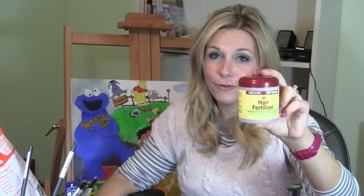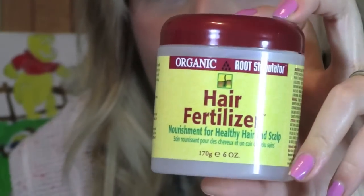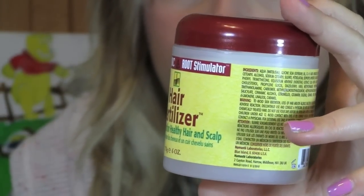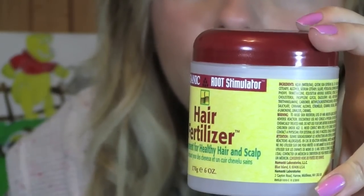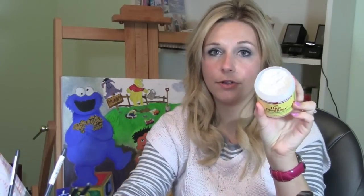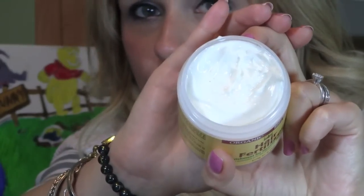What this is is actually a hair fertilizer. I'm going to zoom you guys in so you can see the label. I picked this up at CVS and it's an organic root stimulator hair fertilizer that helps to strengthen and nourish weak and damaged hair, enriched with a blend of herbal extracts to add moisture to dry hair and scalp. It will help create the perfect environment for hair to grow stronger, giving you healthy beautiful hair naturally. It's almost got a mayonnaise type of texture to it - very thick.